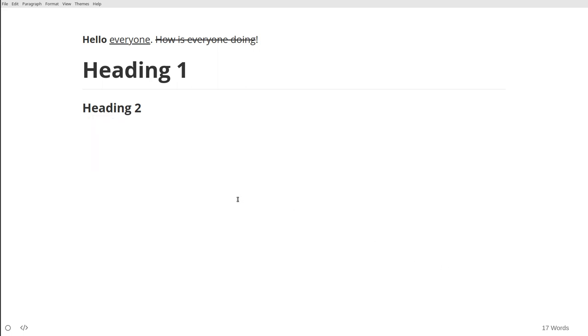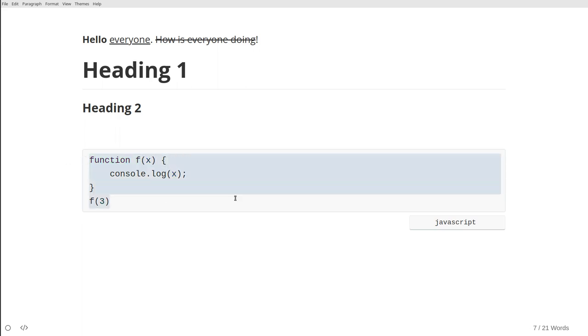The thing that I really like about Typora is that you can have something called a code fence. You make a code fence by typing, I think, 4 backticks, and then you say JavaScript, and it gives you a JavaScript code fence. And what you can do here is type some code like function f, and then that's gonna console log x. So this right here is really useful because other markdown editors don't really give you syntax highlighting. You kind of have to install plugins or something, but with Typora you just get it right away. You get all this for free. You get it out of the box.